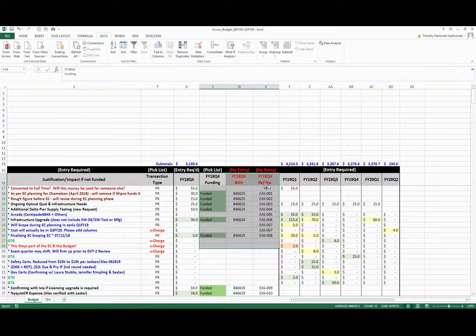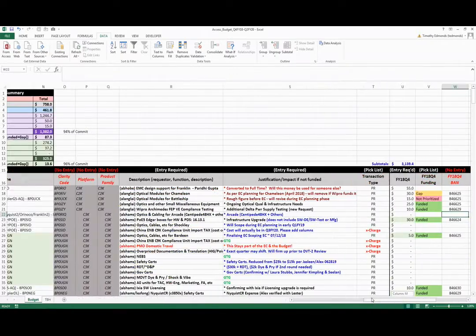I'll update it to Q1, and then I will turn it over to the directors to go look at each line item that has a dollar value and make a decision, basically whether they want to fund it, gap it, or not prioritize it. Those are their 3 options. So they go through each one of them and just make a decision however they see fit.